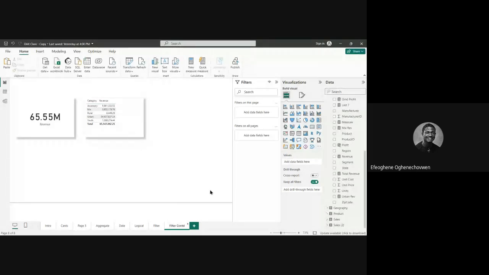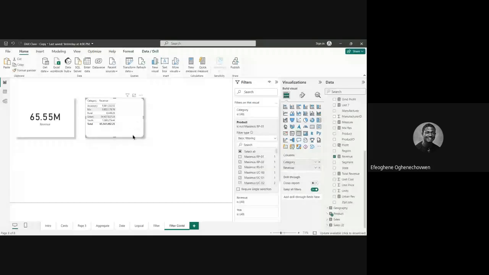All right, so let's make use of the all function now. For example, I want you to understand the syntax. This is how we're going to do it. So now we have the total revenue. Okay. So we have the total revenue, all right, and we've seen how the calculate function has been able to help us filter it based on categories.